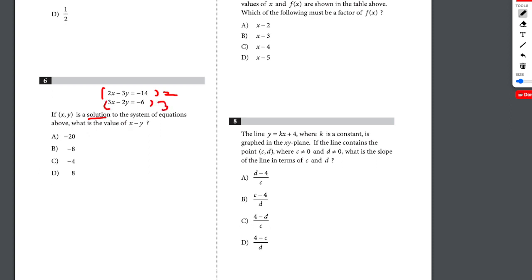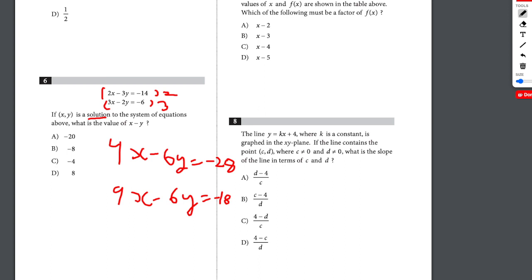Okay. So we'll get 4x minus 6y equals minus 28. And here, multiplied by 3, we'll get 9x minus 6y equals negative 18. So I can cancel my y's out. Alright, now one important thing to know is should you add or subtract when you're at this stage, okay? Because it's important to know. You can do either one to both equations, but you gotta know when to do which one.